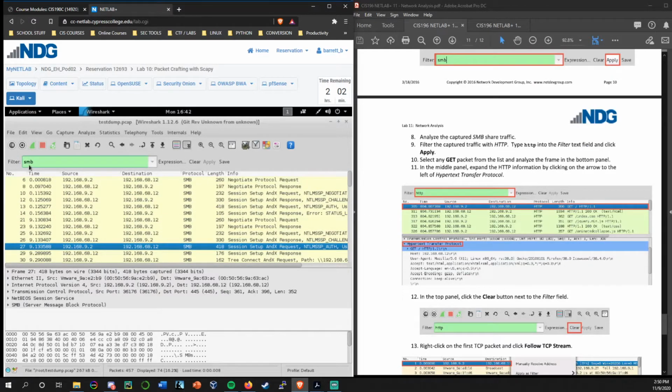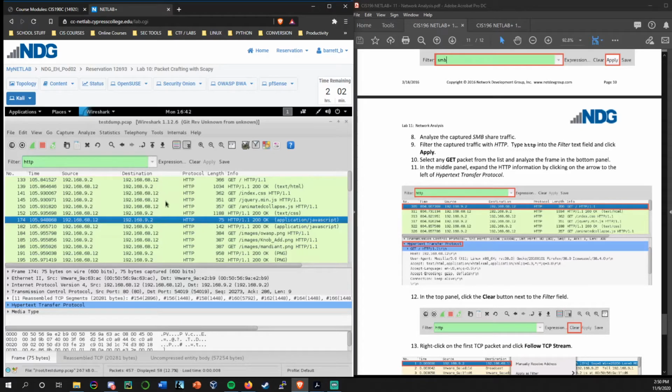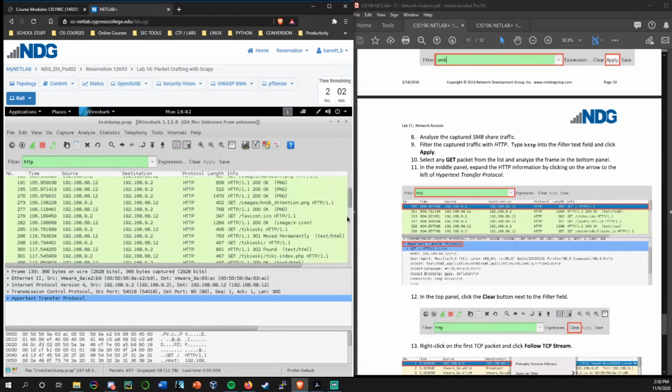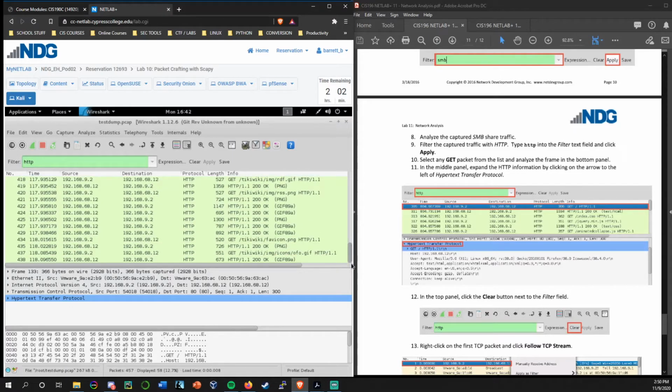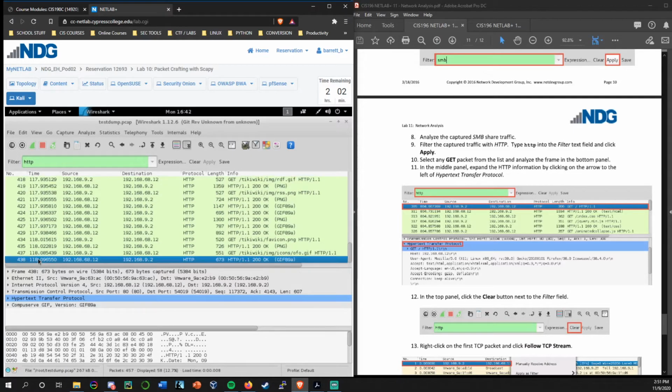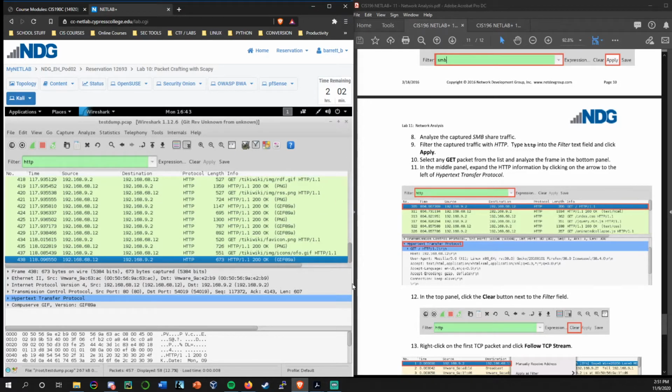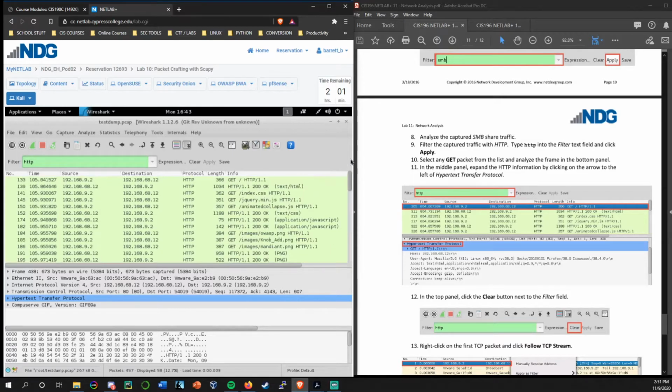All right, now we'll take a look at HTTP, and we're going to see something similar. You have the various conversation. You could take a look at the time here. At about 105 seconds into our packet capture, we opened up that web browser and went to the website, and it looks like we continued that up until 118 seconds. So we pretty much spent only about 13 seconds or so on that.